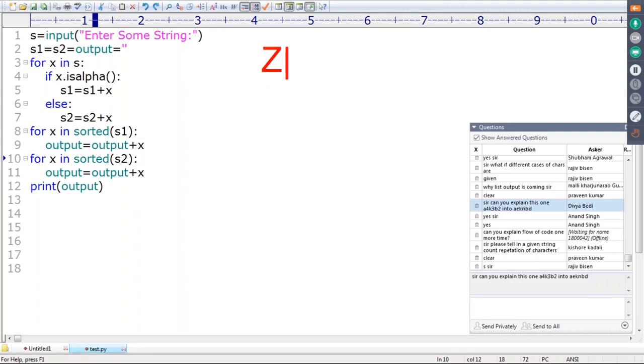Sir, now my requirement is Z4, A, and then 2 I'm taking. Can you please tell what my expected output is, sir? Z4, A2. My expected output is AZ, and after that 24. AZ24.